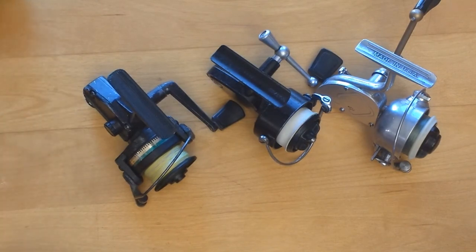Let me tell you a little about finding these types of reels. Your best bet for the lowest prices is to look in thrift stores — places like Goodwill or Salvation Army. The problem is you won't find them there very often, and if they are there, someone may get to them before you do. A step up in price from that would be flea markets and antique stores — you'll find them there quite a bit and they'll be more expensive than thrift stores, but you can still find bargains. The place where you'll probably pay the highest price due to shipping charges is eBay, but they're everywhere on there and you can find really good deals if you're patient.